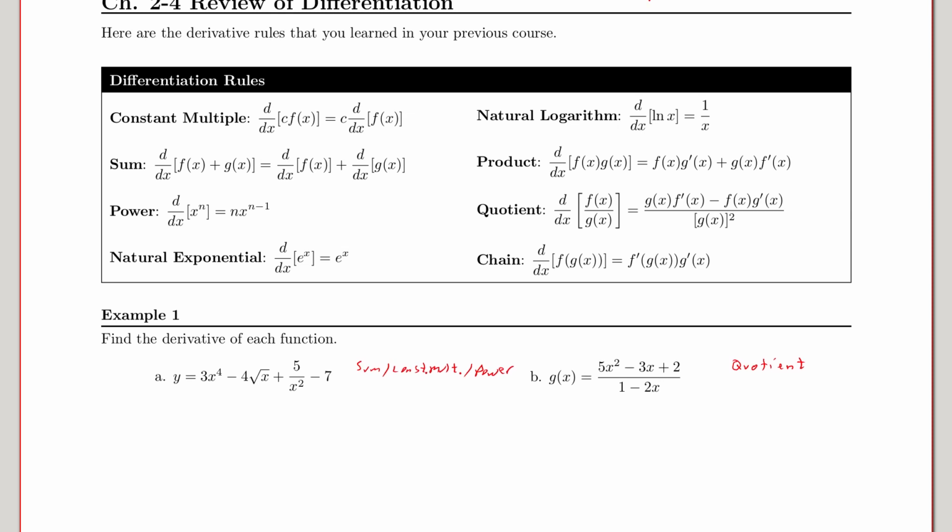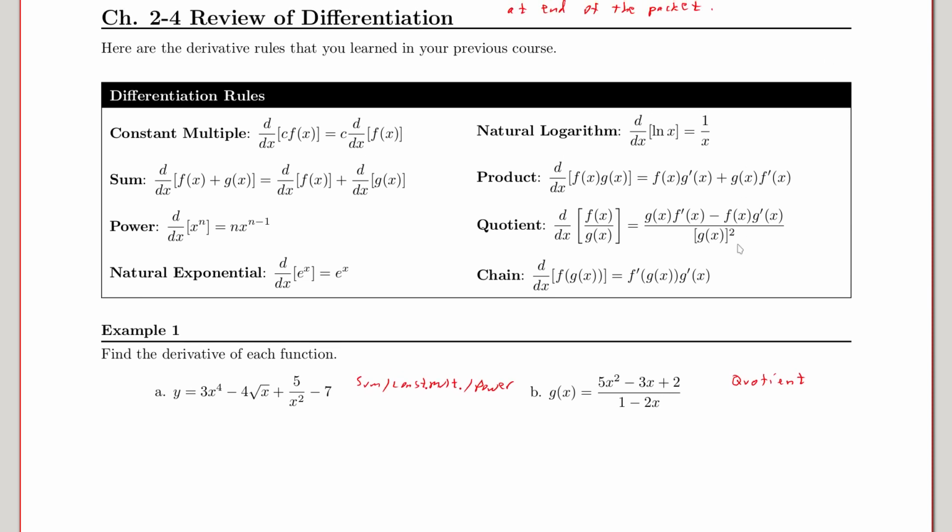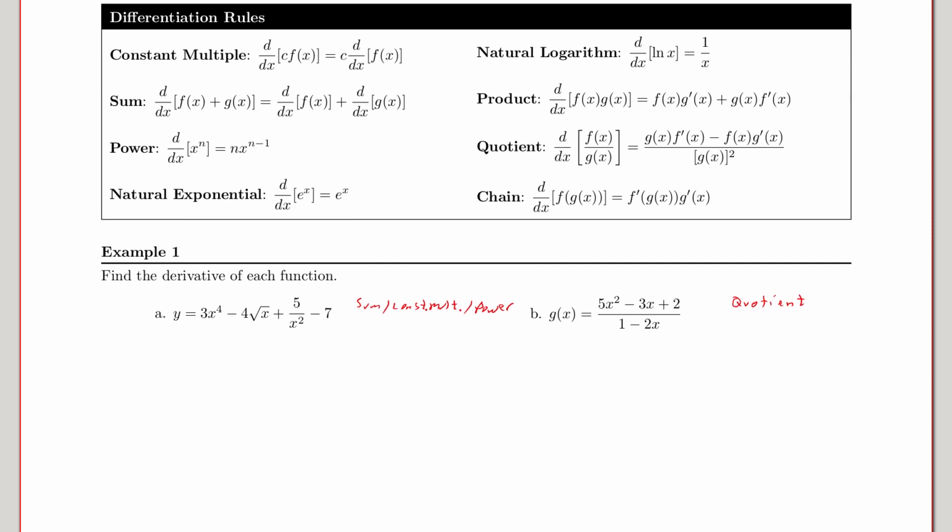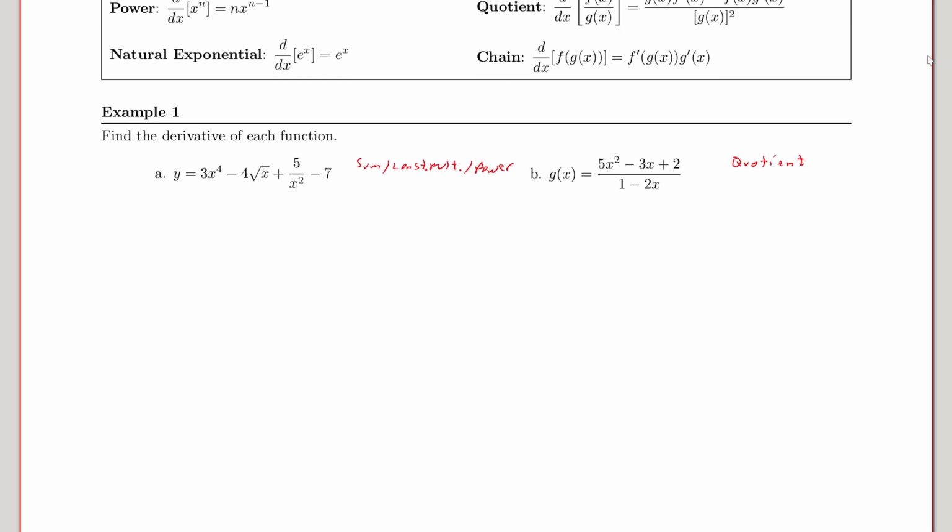Another thing that I'll do with this review packet is we'll kind of come back to this packet as needed. So we'll review the differentiation stuff, chapters 2 through 4, before doing the first part of chapter 7. Then we'll come back to this and review integration and do the last part of chapter 7 and the rest of the course. And then before we do chapter 11, we'll come back and do section 6.3. So we'll keep kind of bouncing back to this section, or to this packet of notes. So let's go through and just do problems.